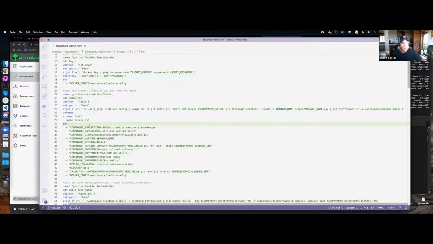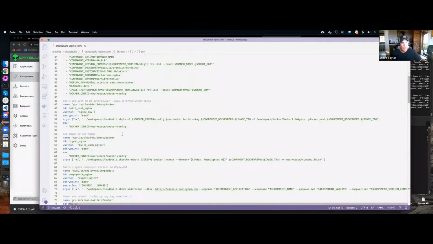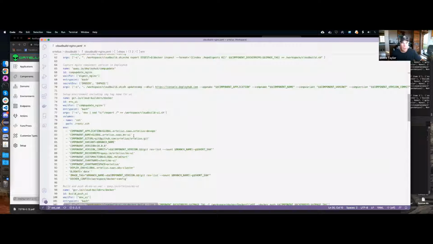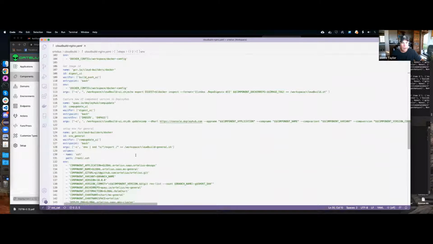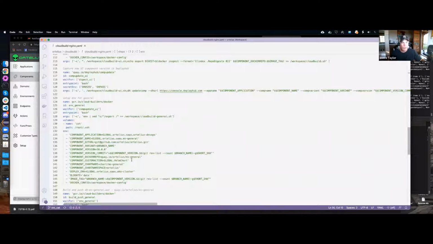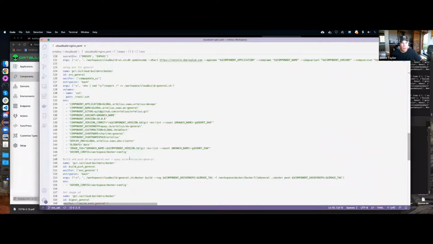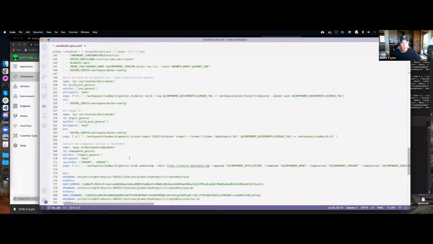The monolith gets built basically in three pieces. We have the Nginx side, we have the UI, we have the general. So the very last one that we do is where we actually pass the application name to be created.